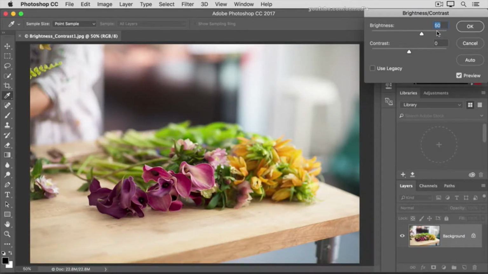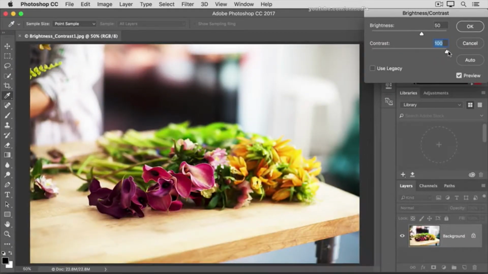Now, sometimes, as I said, increasing or decreasing brightness is all you have to do to improve a dark or light photo. But there's another slider here too, the contrast slider. This slider controls the range of light and dark tones in an image. If you increase contrast, I'll drag the contrast slider way over so you can see what it does, the dark tones in the image get darker and the bright tones get brighter. Too much contrast like this can make it difficult to see detail in the shadow areas, like in these flowers here or over here, and can cause a loss of detail in bright highlight areas, like up here in the background. So that's what high contrast looks like.